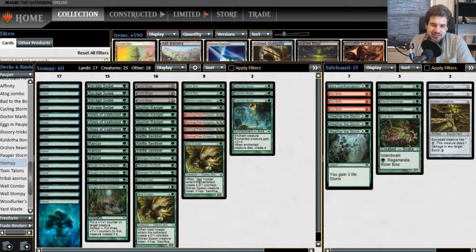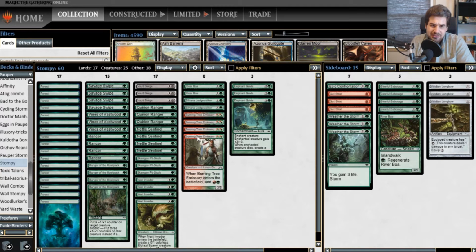4 Nest Invaders. The Nest Invaders create a token when they enter, so that way we can use the token to drop a Vault Scourge sometimes, or trigger Morbid for the Hunger of the Whaaaaat. Super big pump spells. We'll talk about the pump spells in a second. River Boa is really good against the control matchups.